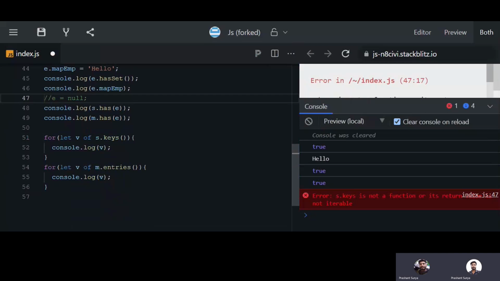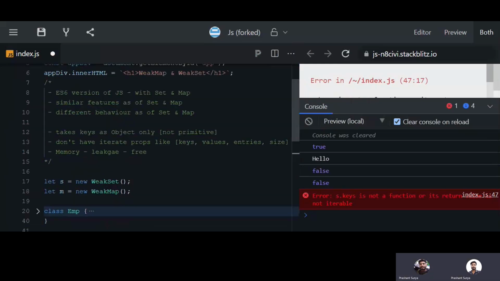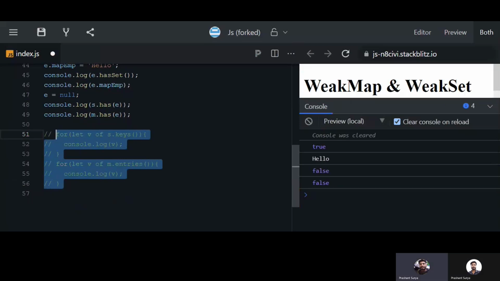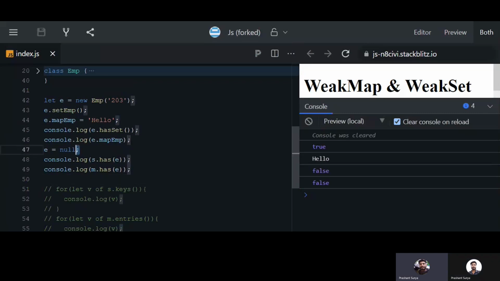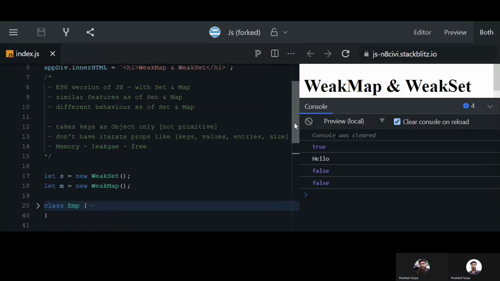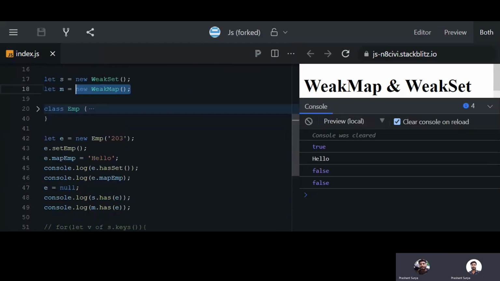Now you can see that if you have not null here, then you will have true, and if you have null, then you will have false. And we have already told you that keys, values, entry, and size are not going to work with this. So if you do null here, you will not be able to get the value from map, set and weak set.